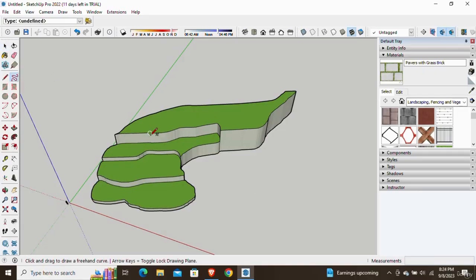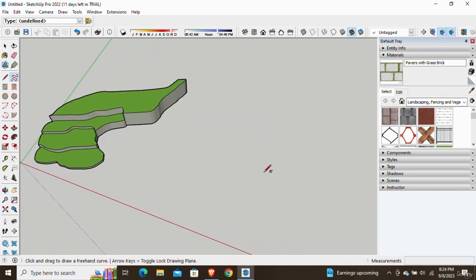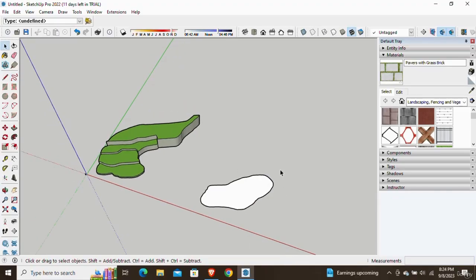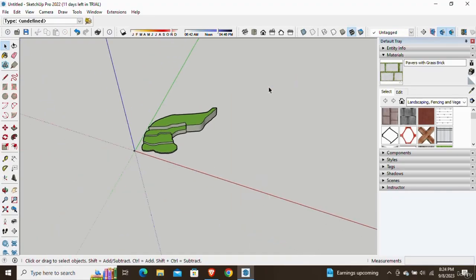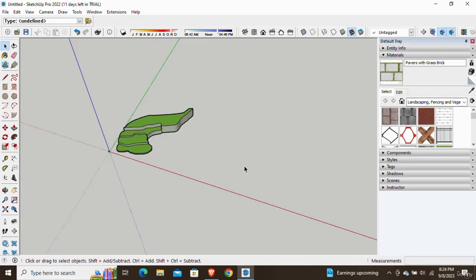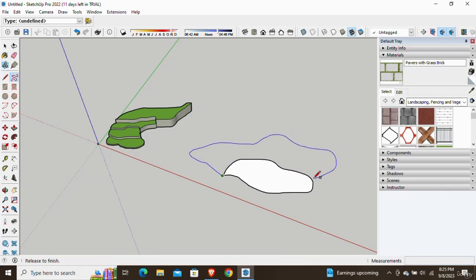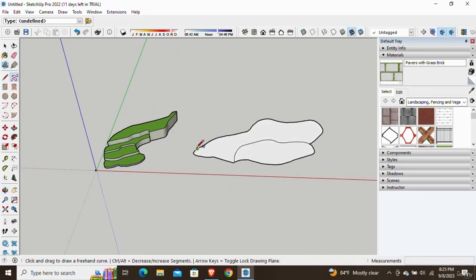This one is a little bit different than the other ones. First, you need to click and hold on your mouse button while you're drawing with it. Let's make an artificial landscape design with this freehand tool by just drawing some free shapes. Make sure to click and hold on your mouse button while you're drawing with it.